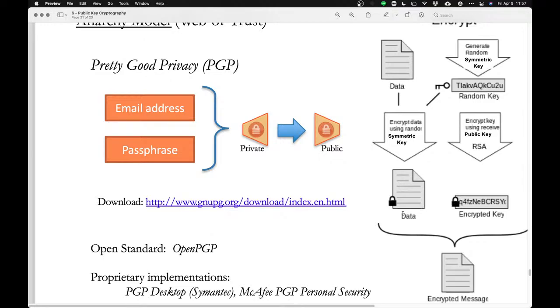So when you send somebody a message with PGP, or GPG, let's call the technique PGP, PGP doesn't actually tell you it's using symmetric key crypto. It makes it look like it's using asymmetric key, but it's not. It's doing what we're doing with box and simple box. It's using symmetric key crypto to do the cryptography of the data. It's just using asymmetric key, RSA in particular, I believe, to encrypt the symmetric key.